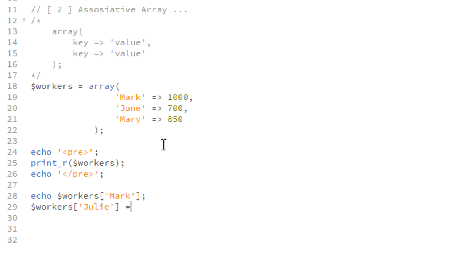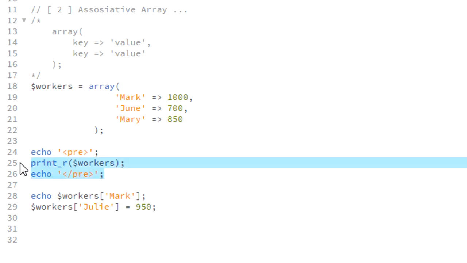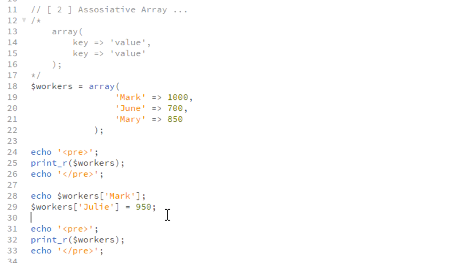So I will say equal, and then for example 950. I don't want to add one more. I want to print_r. So I will print the array first.